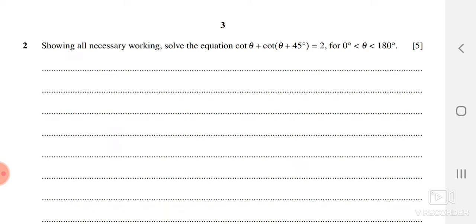If you want to use cot theta equal to 1 over tan theta, then you first calculate tan(theta + 45). You know, tan(theta + 45) is equal to (tan theta + tan 45) over (1 − tan theta tan 45). Tan 45 is equal to 1. You will use these values and you will see that your whole equation will come into simple trigonometric ratio with only tan theta. Then you will solve this equation, which most probably will be a quadratic equation in tan theta, as you are usually familiar with in paper 1.